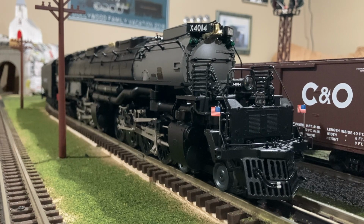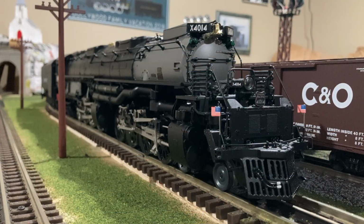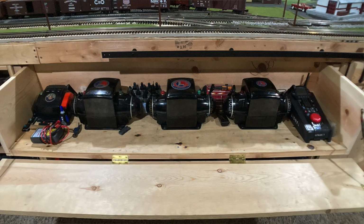the layout incorporates the power in a different way. So in order to save space, I decided with the help of my dad to build a drawer. The drawer itself is long enough to contain everything inside, but also conceal everything. So when it is fully in position, the lid is up, the drawer is underneath the layout, it appears that there's nothing there and there's just a blank wall in front of you. But when it's pulled out and the lid's tucked down, it reveals all of the power sources and everything inside that controls the layout itself.